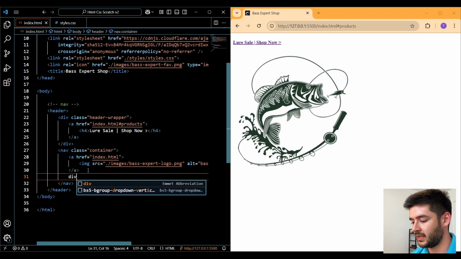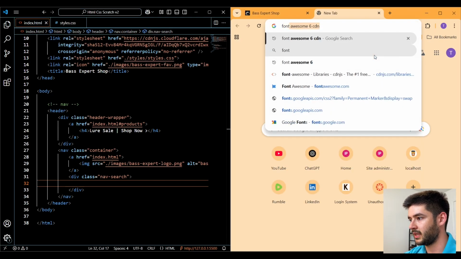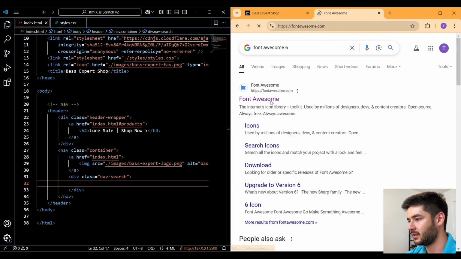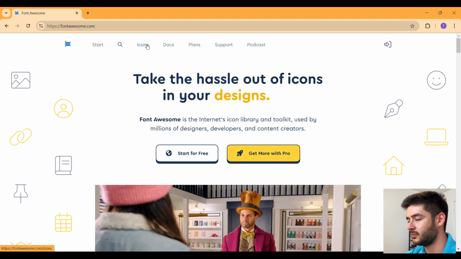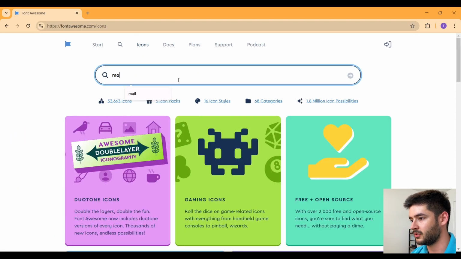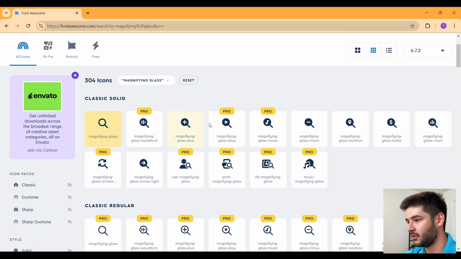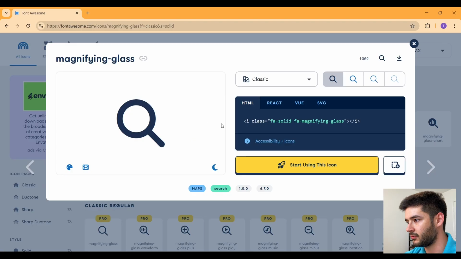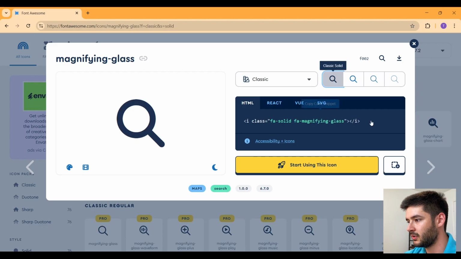Underneath our anchor, we're going to create another div with a class of nav-search. And here we want to use an icon from Font Awesome. So we'll go ahead and navigate to Font Awesome 6, navigate to fontawesome.com. And I'm going to go ahead and make this full screen so you can see it a little bit better. Navigate to icons. And what we want to do is search for the magnifying glass, and you guys can search for whatever you want. And down here you guys will see a number of free options that we can go ahead and use. We're just going to go ahead and use this basic one right here for free, and you guys can change out what style of element that you want right here. We're just going to go ahead and use the first one.